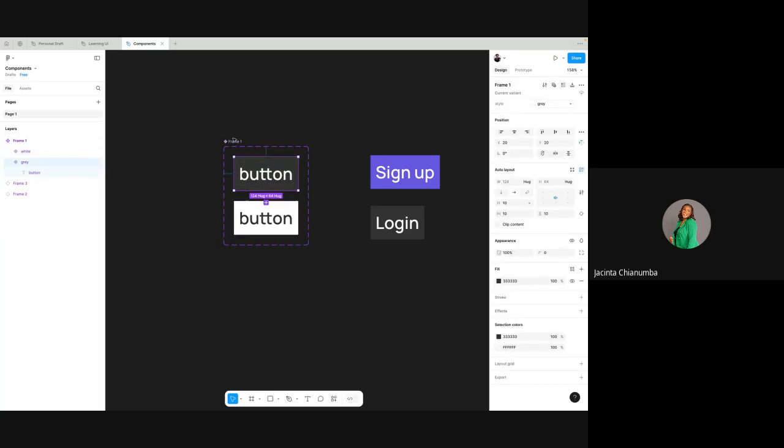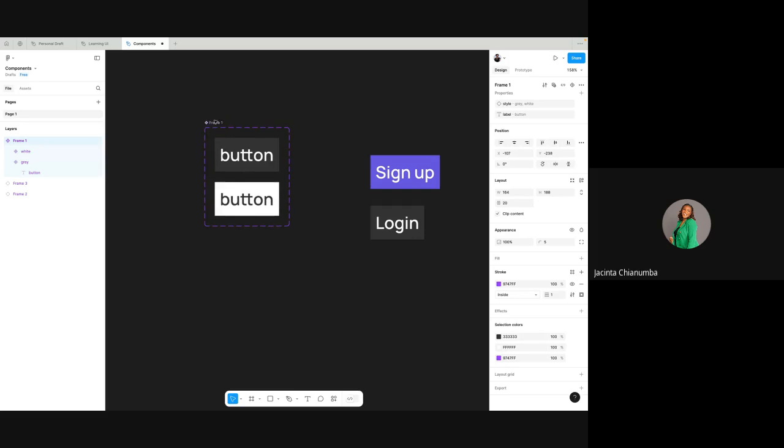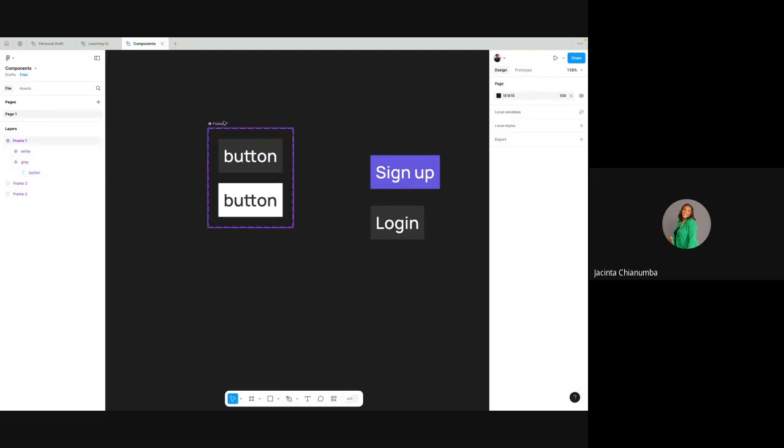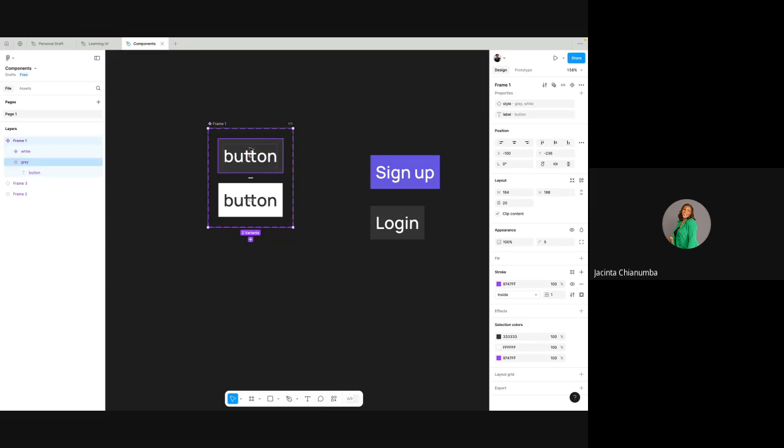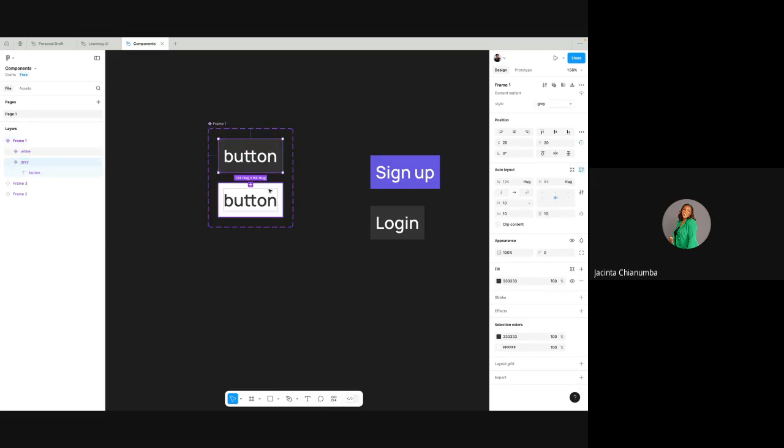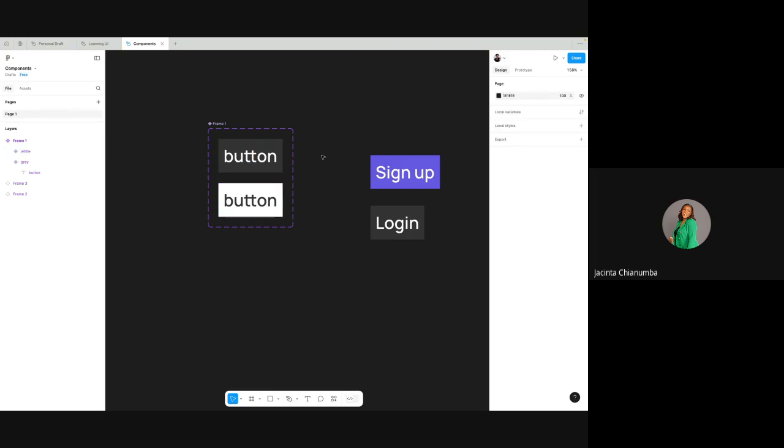So these components now are two variants of buttons, and whenever I want to use a primary button or a secondary button, we can just call in these components and use the one that we want, and then we can easily reuse it in our designs.